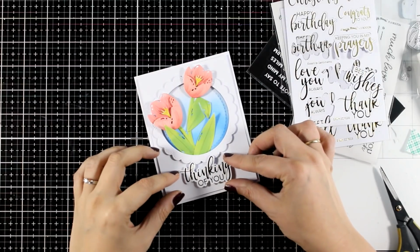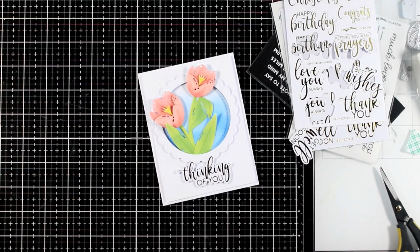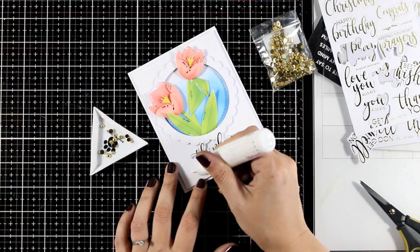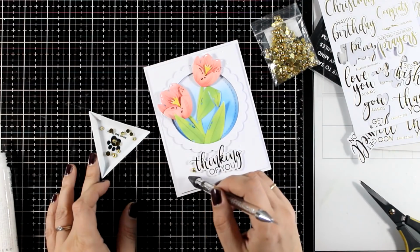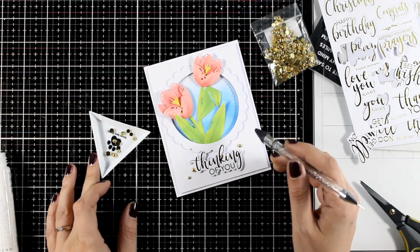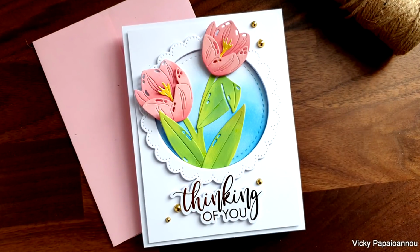I added my sentiment again using some foam tape so it is leveled with the lovely frame, and I'm going to finish it off by adding some golden pearls. And here are some close-up photos on the first card for today.